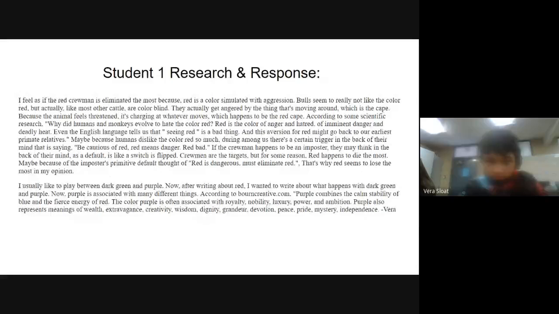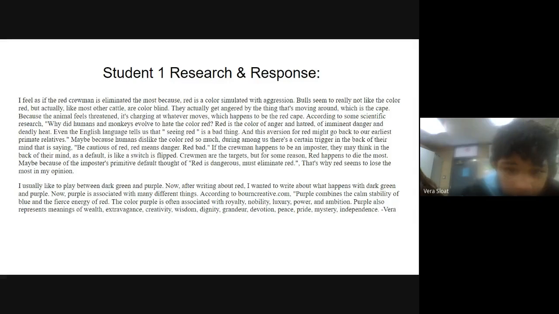I feel as if the red crewmate is eliminated the most because red is associated with aggression. Bulls really seem to not like the color red, but actually, like most cattle, are colorblind. They actually get agitated by the thing that's moving around, which is the cape. Because the animal feels threatened, it's charging at whatever moves, which happens to be the red cape.